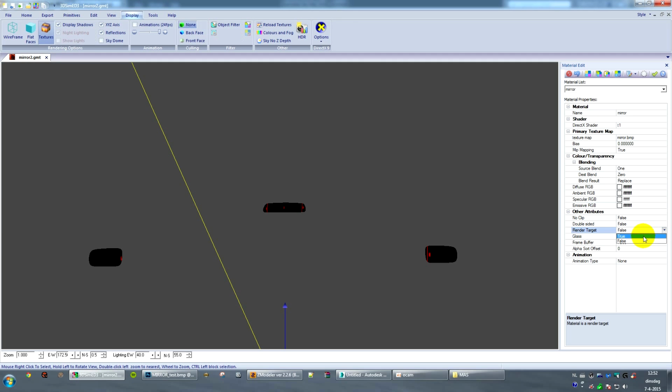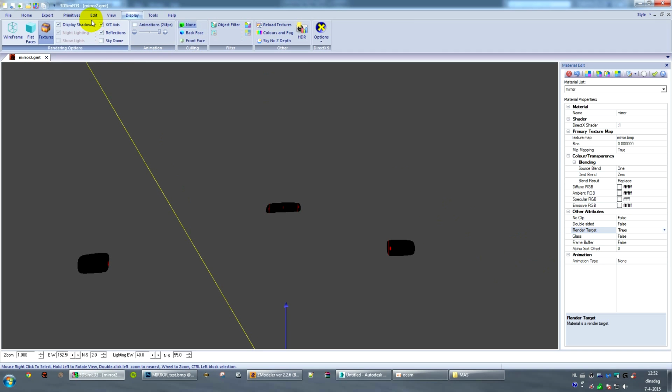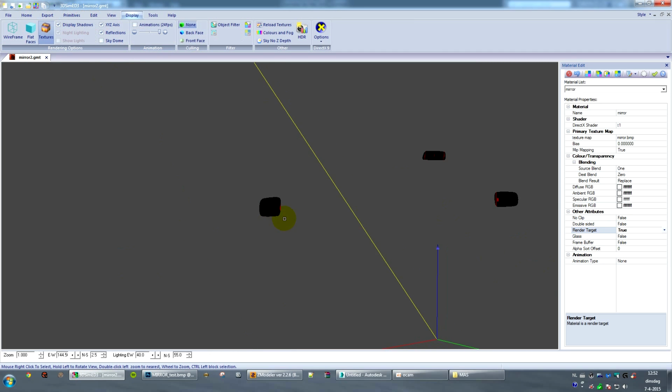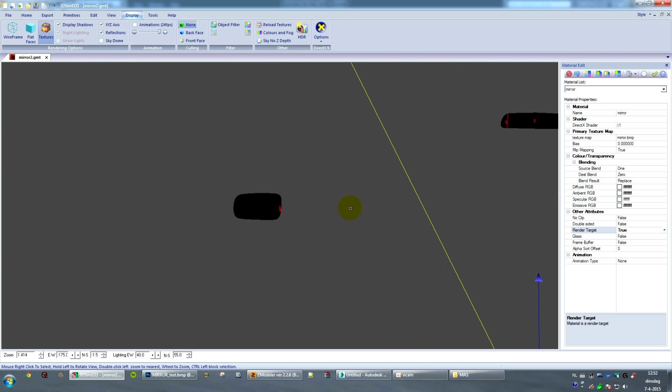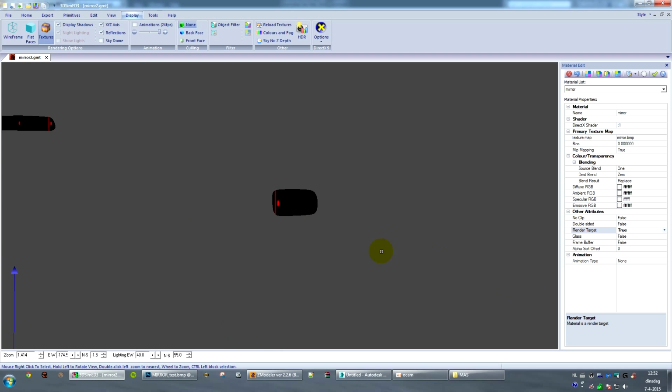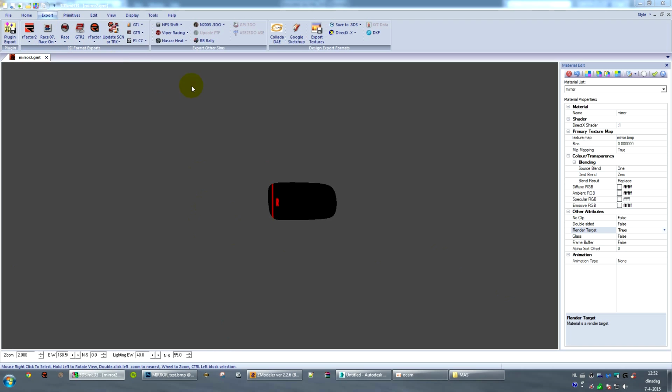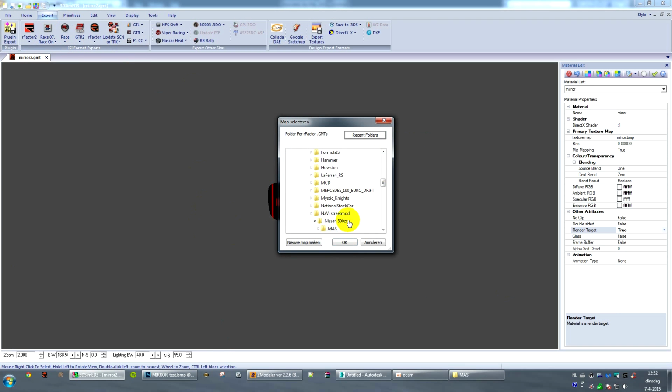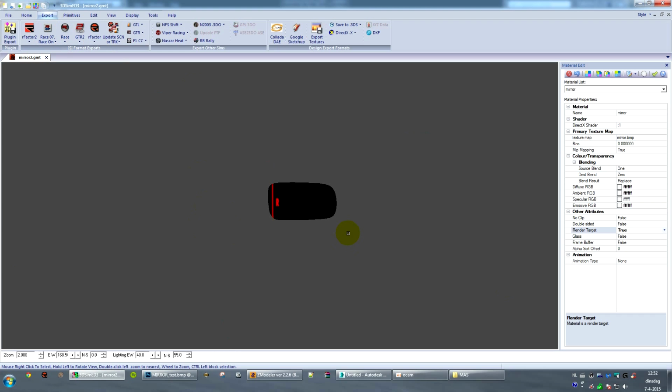For rFactor you need to use a render target. So press use selection true, and you're basically done. Save it, and to make sure we got it lined up right, this is the left, center, right, and here's the right again. So export, save objects, and in this case we go to there, and you're done. Rename it, whatever, to make it proper in game, to align it in your cockpit or whatever.